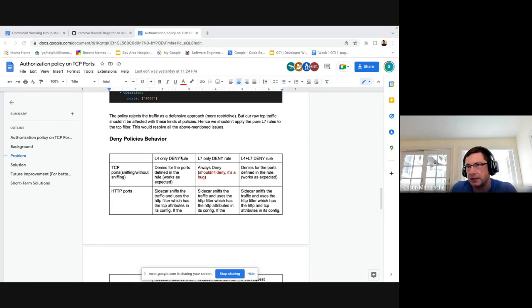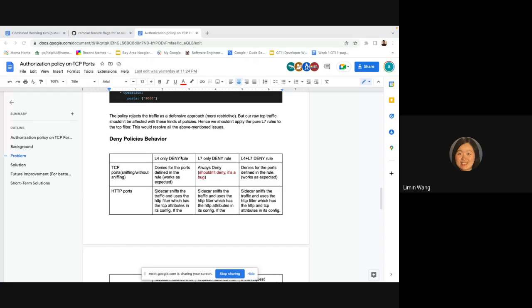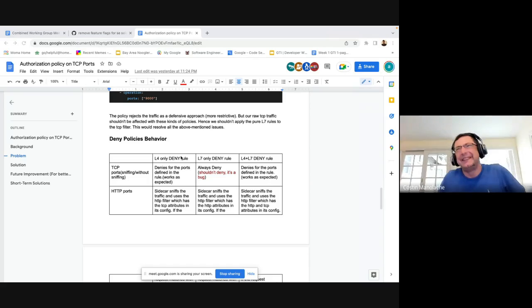There is no sniffing involved. There is no risk involved because there is nothing that will treat it as HTTP. But if it is sniffed, then I agree with you. Then there is a risk that the sniffer will misqualify it and introduce a security bug. Yeah, so I guess there's three extremes here.